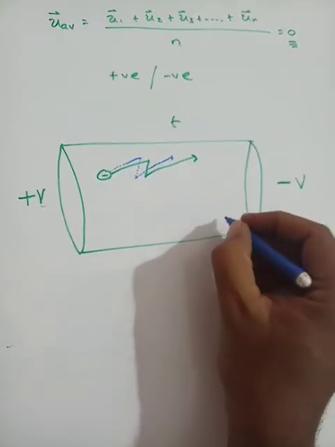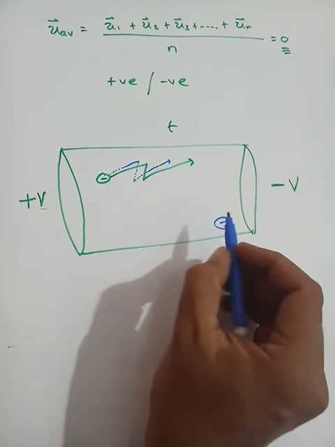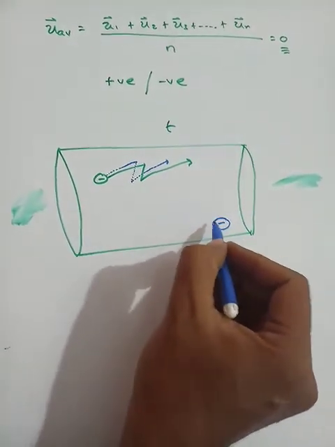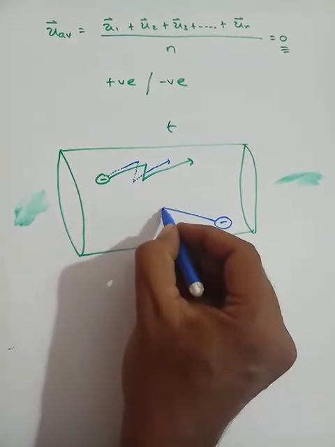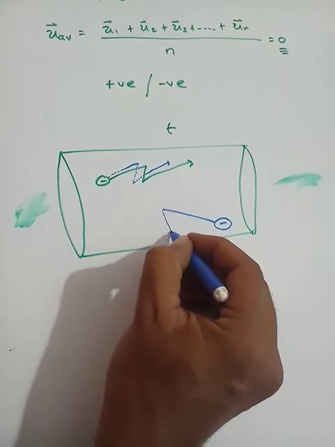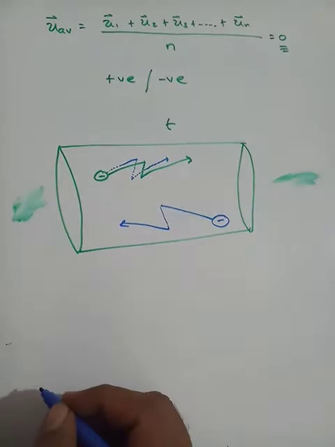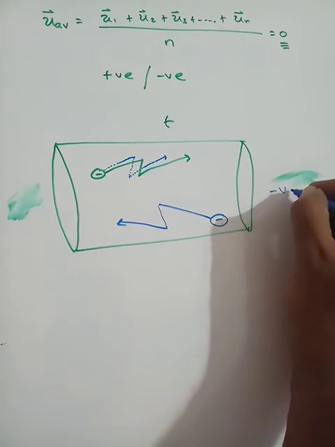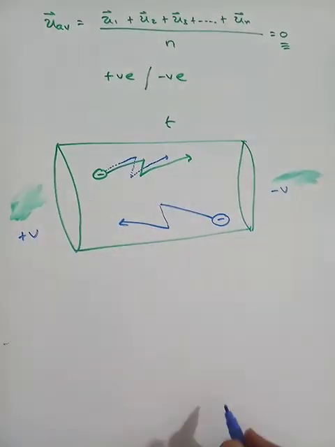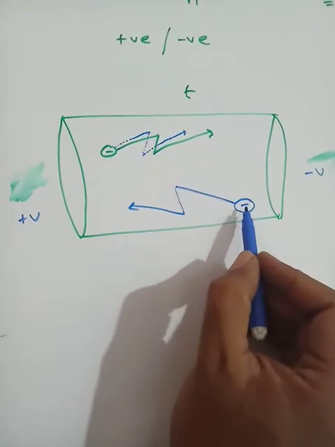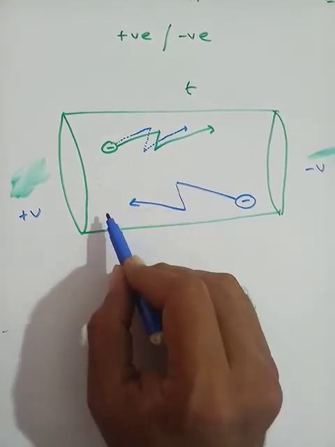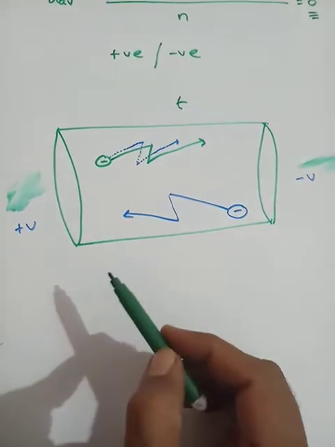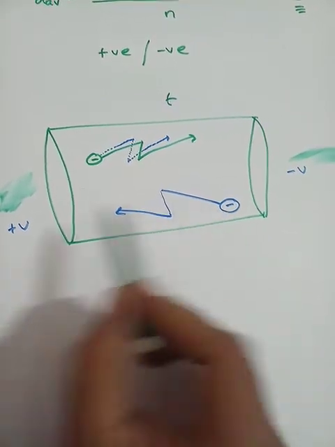Okay. Now consider another electron. In absence of these potentials, first the electron moved this way, it collided, then it came this way, and again collided and it came this way. This was all due to heat. Now if we apply potentials, negative towards this side, positive towards this side, we know that this electron is going to be pulled a little bit towards the positive side, and its path is going to change a little bit. It will obviously be attracted towards this.